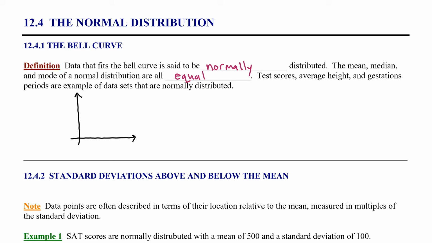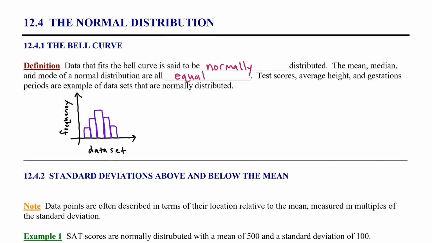So to understand this, we can take our data set and organize it from smallest to largest on a number line. And then we can plot that versus its frequency, or how often those particular data points occur. Remember, this is where we started our studies of statistics. We were making histograms. So for example, let's suppose I make a histogram for my data set, plotting the numbers versus the frequency, and the shape looks something like this.